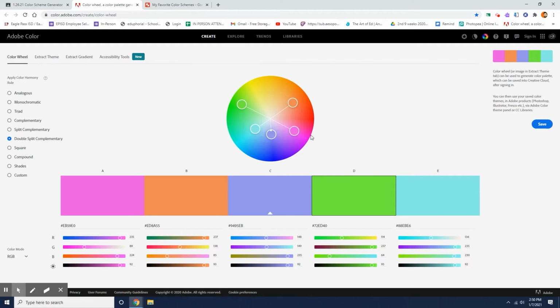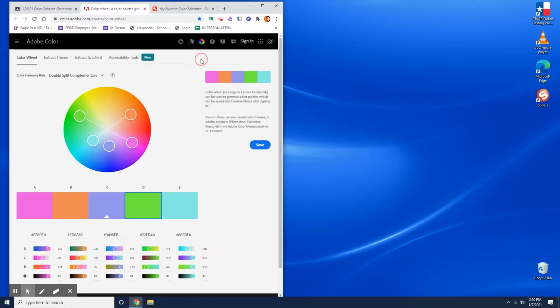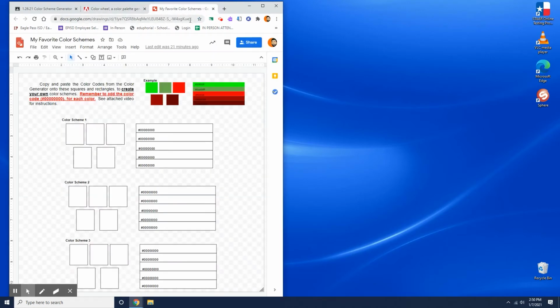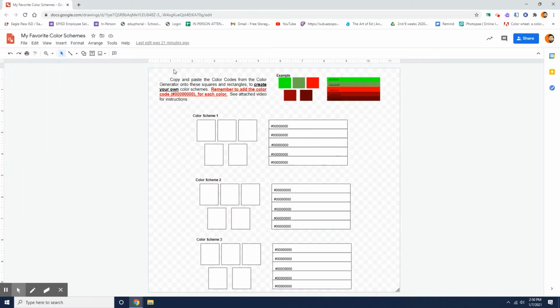These are the 5 colors I'm going to use, but in order to make this easier for me, I'm going to minimize the window and I'm going to split the tabs like we've done before so that I have the color generator on one side and the Google drawing on the other. Let's take a quick look at the Google drawing assignment.